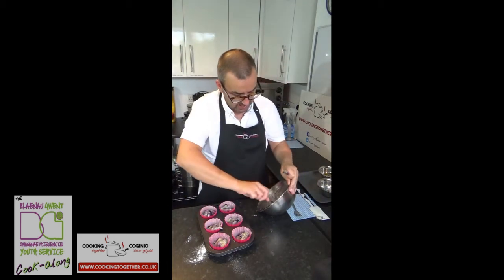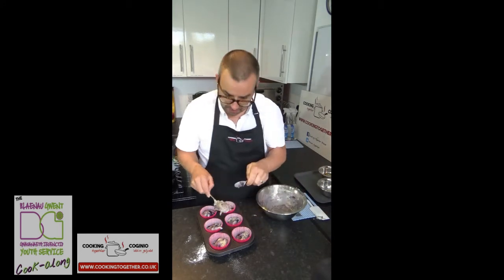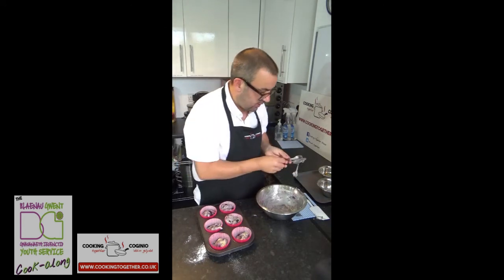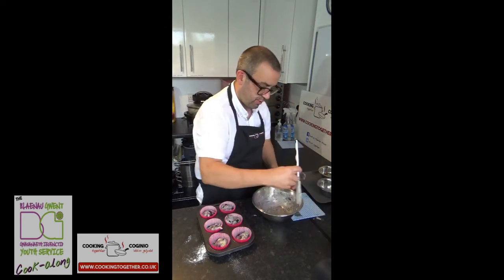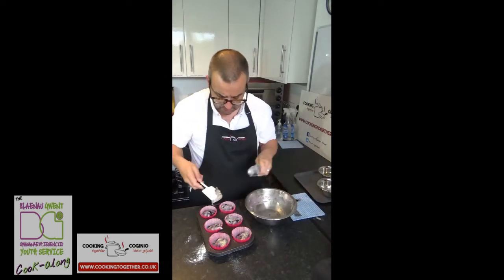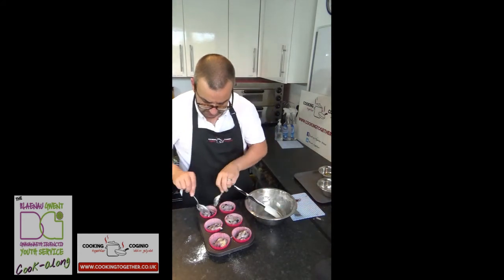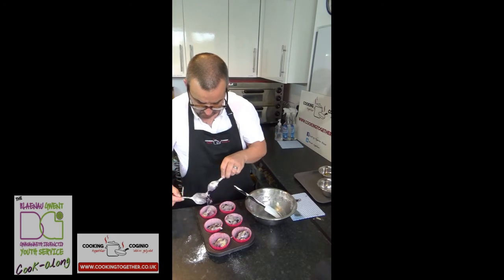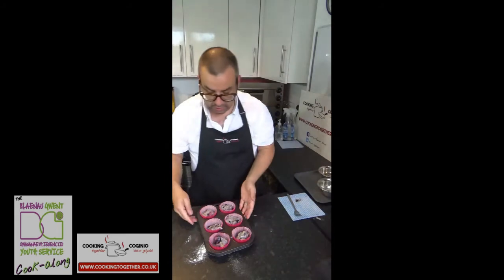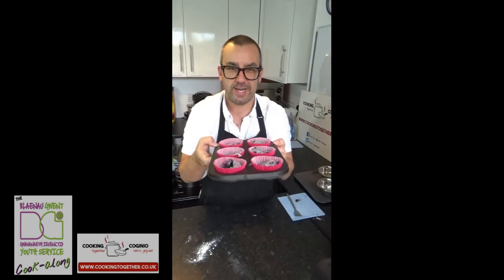I'm not gonna waste anything that's in there, because if it's there when I'm washing it up, you're more tempted to eat it. So we're just gonna scrape everything out, and this is where your scraper becomes really handy, because you can make sure that you've scraped all of that out just like that, and find one that doesn't have much in. And I'm gonna take a little bit out of that one so they're nice and even, just like that. So I'm gonna pop that just over there, and you can see that I've got my muffins all ready to go in the oven.